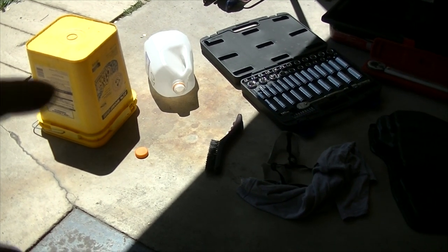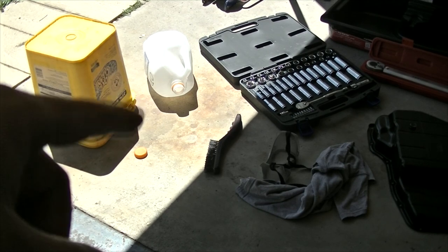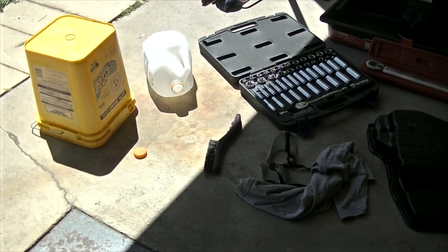And I would also suggest you get a bucket or some empty milk jugs so you can fill those up with your old transmission fluid, so you know exactly how much to put back in the transmission when you're done.